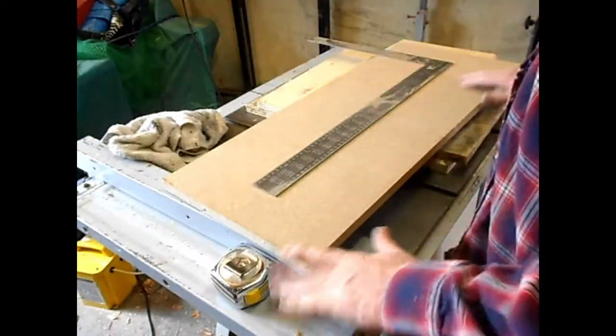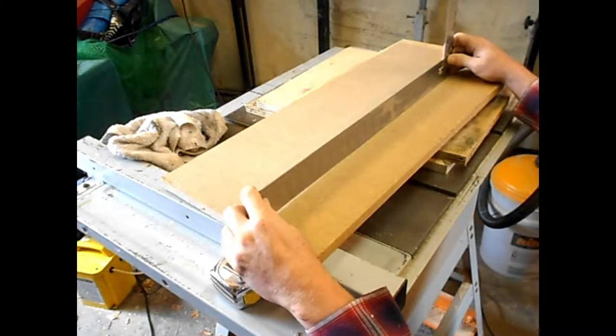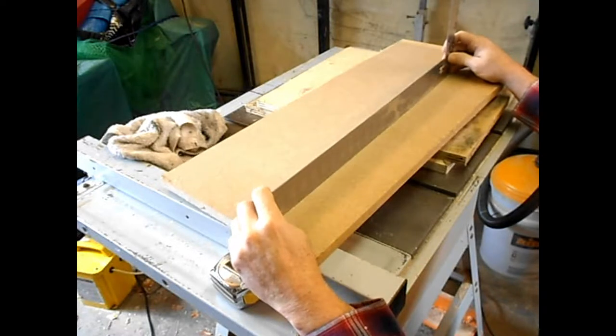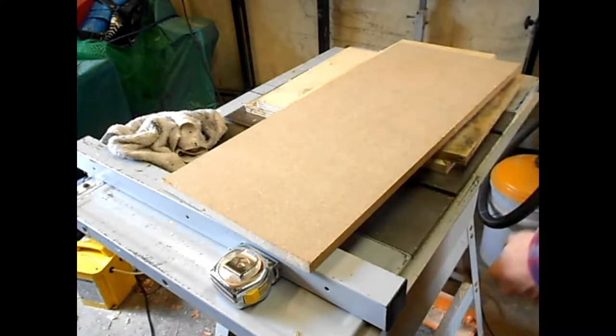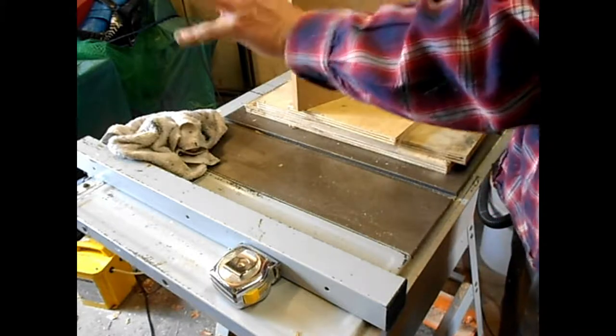I've got a bit of MDF. It's got a very slight bow in it, but that's something that I can straighten with some supports. This will need some supports behind it to keep it rigid and straight. I'm thinking I'll use this MDF piece for the back, the bit that goes up like this, for the router pendulum to swing on.